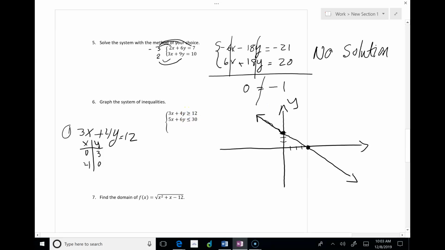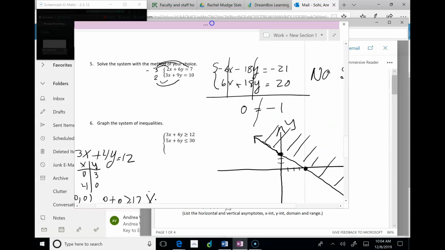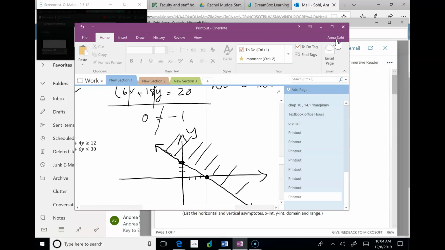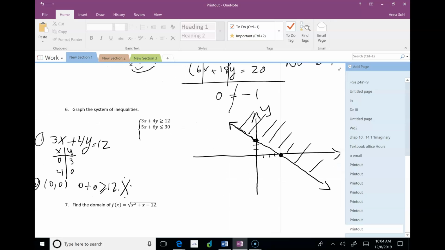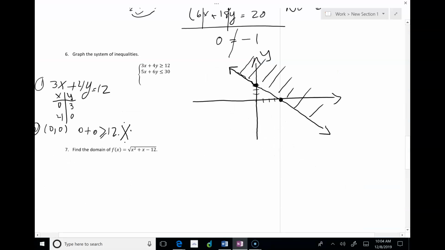Okay, now going to pick a point. Step 2 was to pick a point. 0, 0 is always a good choice. You plug 0, 0 into the original inequality: 0 plus 0 greater than 12. Is that right? No. So that means you don't highlight the side of 0, 0, you highlight the other part. In order to shade, you can use different colors. That would be helpful too. Or you just use one color but look for the overlap.